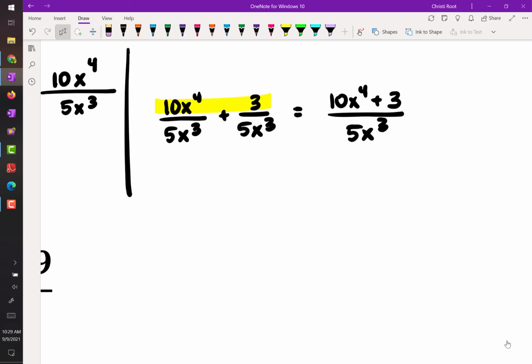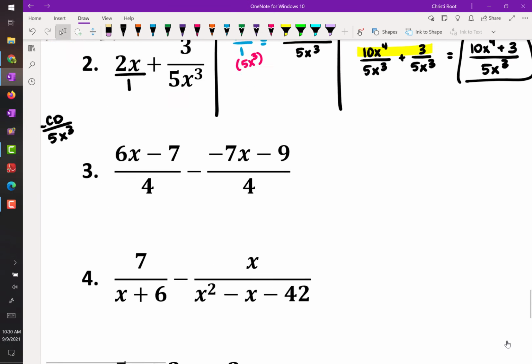And as tempting as it may be, you need to be aware that the top is a binomial. The top is a binomial that you can't factor. The bottom is a monomial. Are you able to take these and cancel them? Absolutely not. Are you able to take this 5 and reduce it with this 10? Absolutely not. So if the numerator is a binomial, you cannot separate certain parts of that binomial to cancel it out with the monomial underneath, okay? We're done.